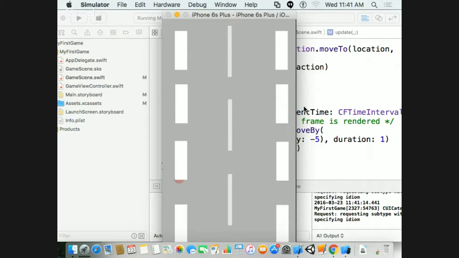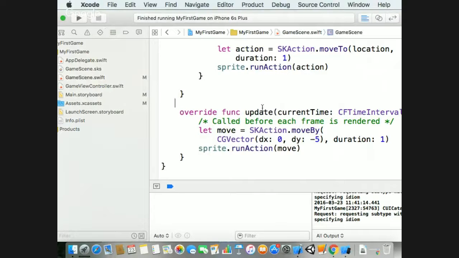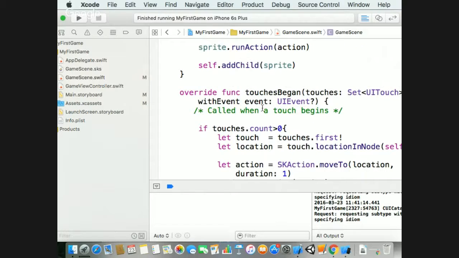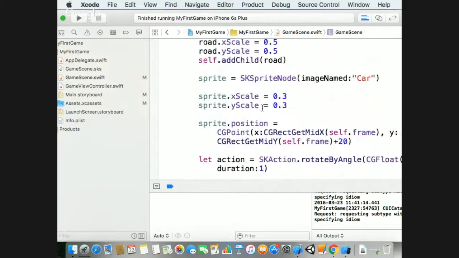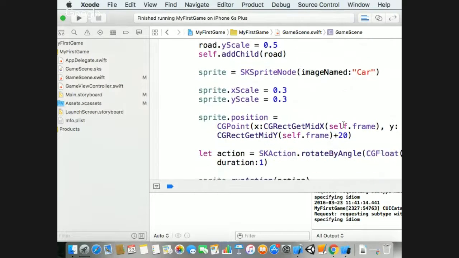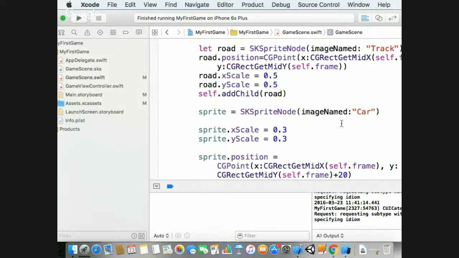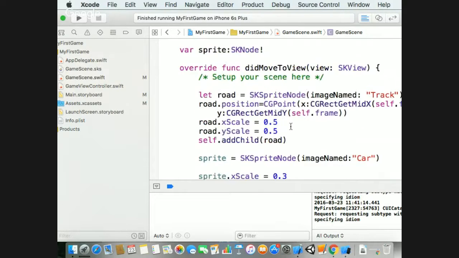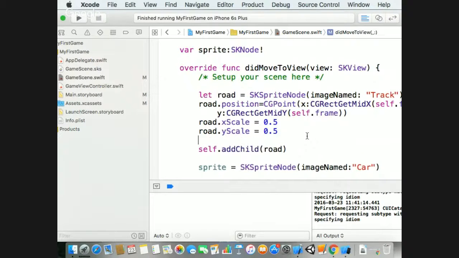It seems it loaded the road on top of the car. That's funny. Let's check, because we create car first. We create road first. It should be on the bottom.